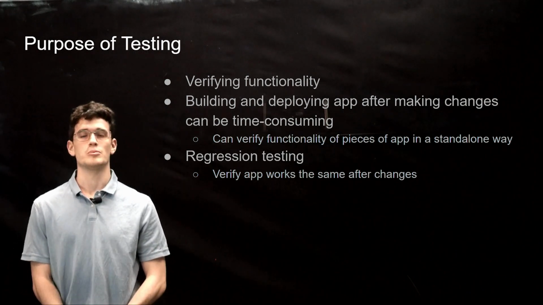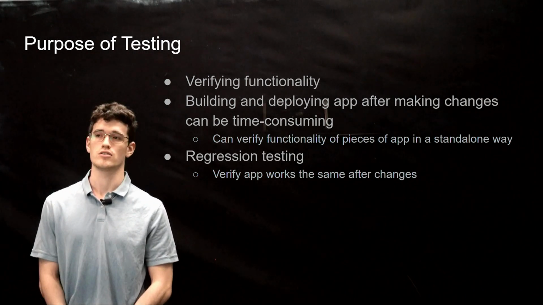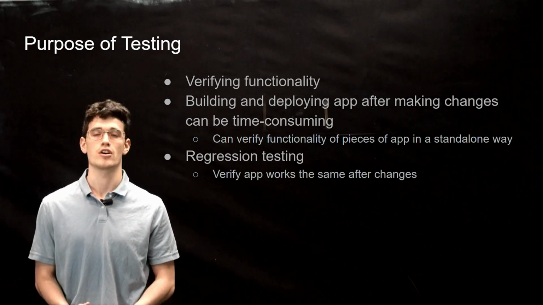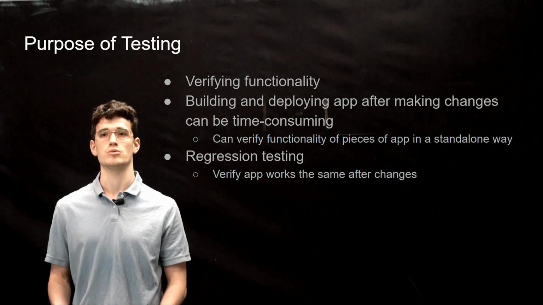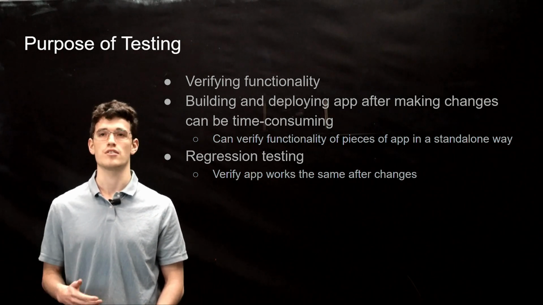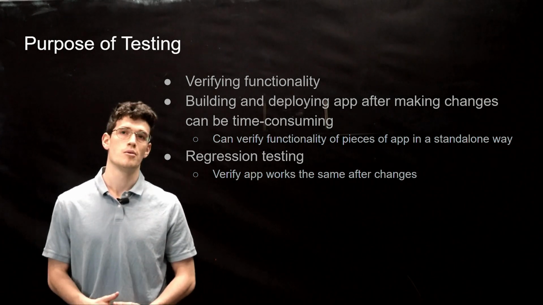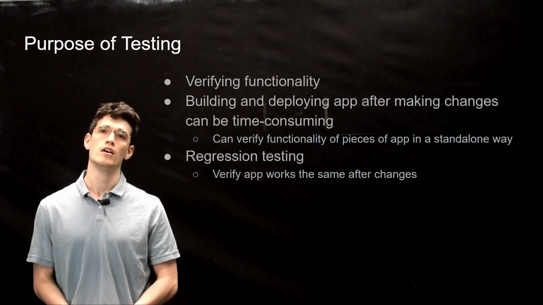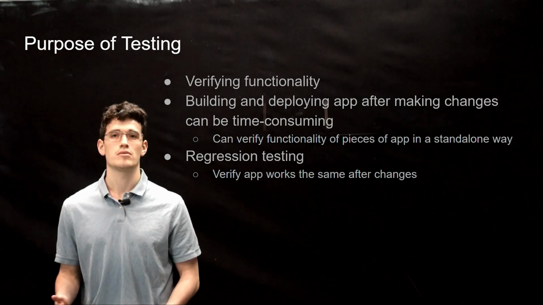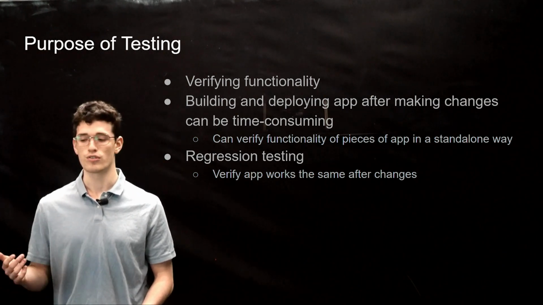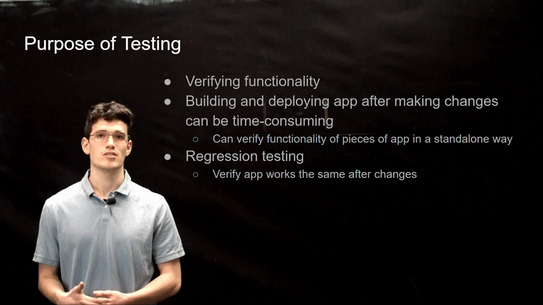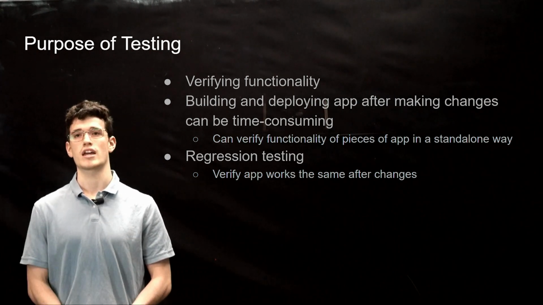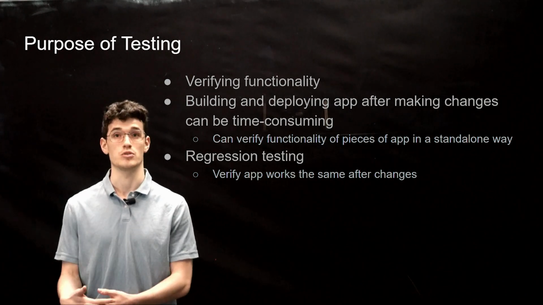So first and foremost, we want to be able to formally verify the code in our app. It's possible to just run the app and test informally whether what we have is correct, but we do want to have some formal way of verifying that our functionality is correct. Also, the method I just talked about involves building and deploying the app over and over, which can be time consuming as we have to build it and then run the emulator. So this overall can take a significant amount of time, and we want to reduce this.